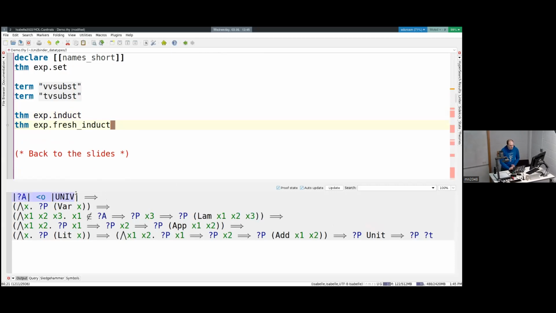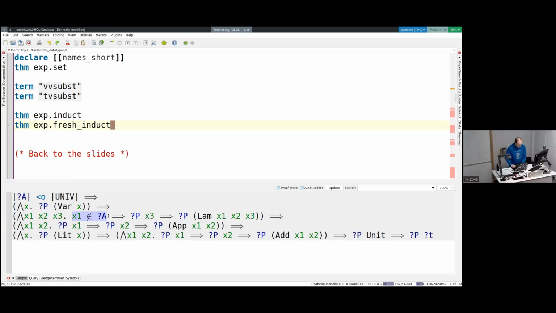So for some set that is bounded, so it needs to be smaller than all the values, in the lambda case, in the case where we actually bind variables, we will give you a variable that is not in that set. So with this, you can just avoid arbitrary things. So if I need to prove something, we will see later, where I have a context that contains variables, I can just say, hey, this new variable should not be in that context. That will make my proof a lot easier.